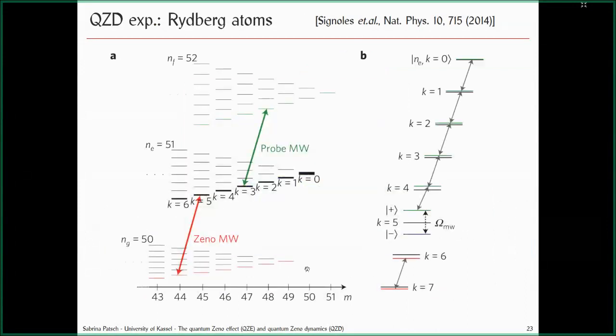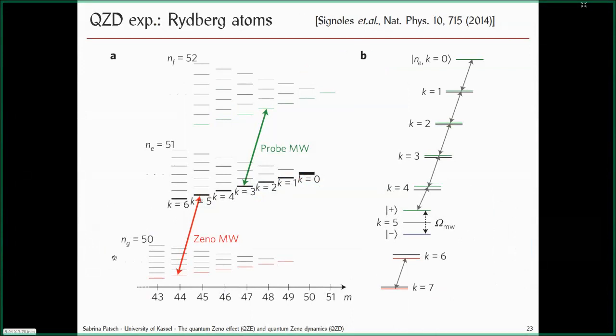And if you remember the talk by Sebastian Glass from the Cusco School, you might have already seen that. So you see here the energy level manifolds for rubidium, or for Rydberg atoms, in a static electric field. Let me explain briefly what you see here. First of all, you have 3 different manifolds.